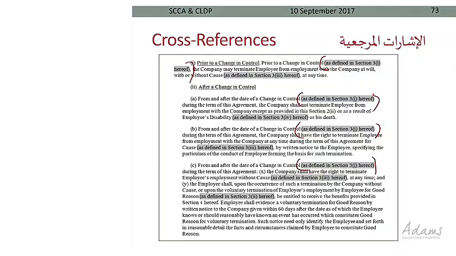So you might say, okay, that's silly. We'll just do it once. After the first time we use the defined term, we'll have a cross-reference like this. But people don't read contracts like they're reading a story, saying let's start at the top and work our way down. Instead, they jump around. So a single cross-reference parenthetical is, to use an English expression, a bit of a needle in a haystack.